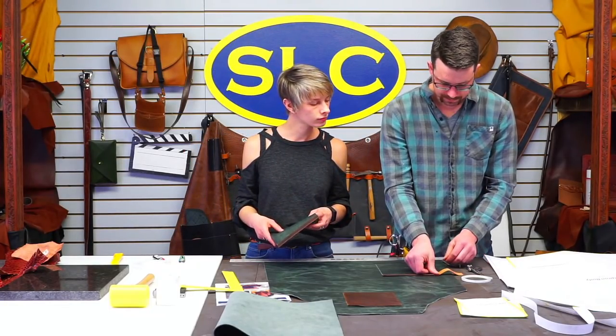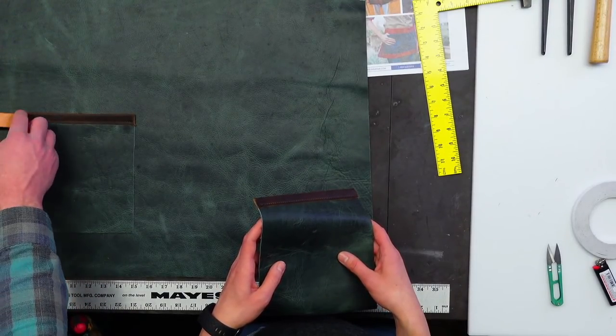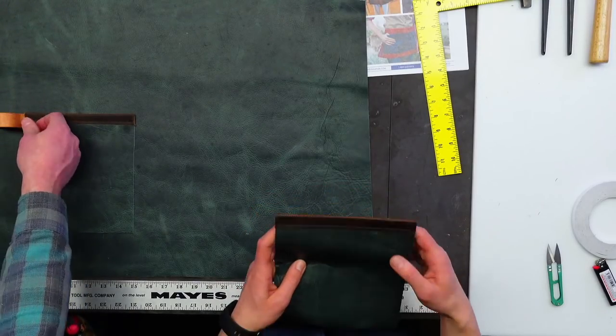Just like that. Once we sew the perimeter, we'll catch one side of it, and then the other side you'll just stitch down right at the edge of the apron, so it doesn't loop around.